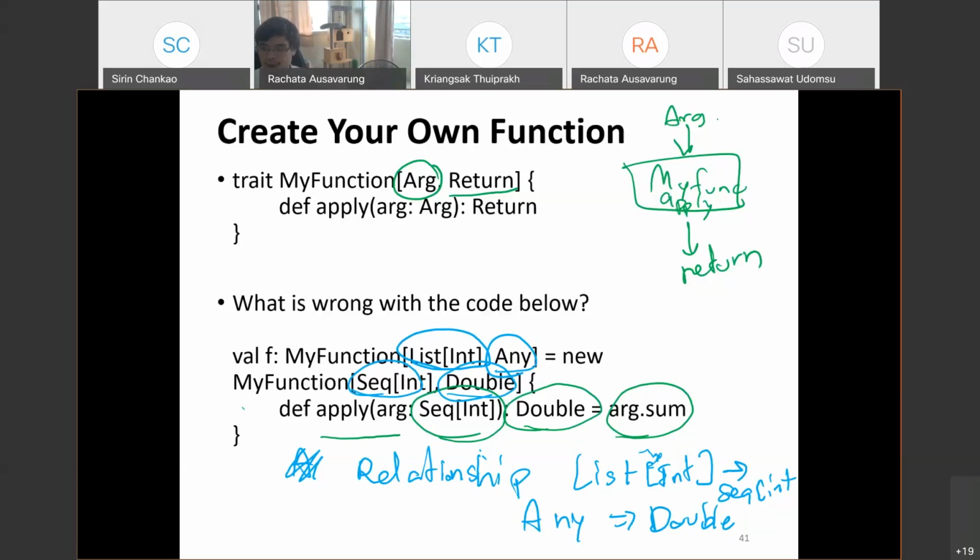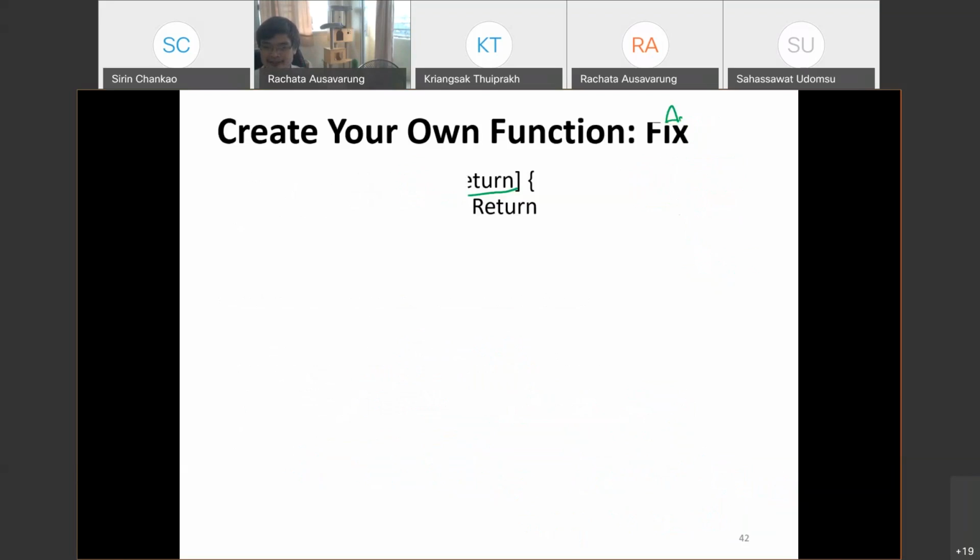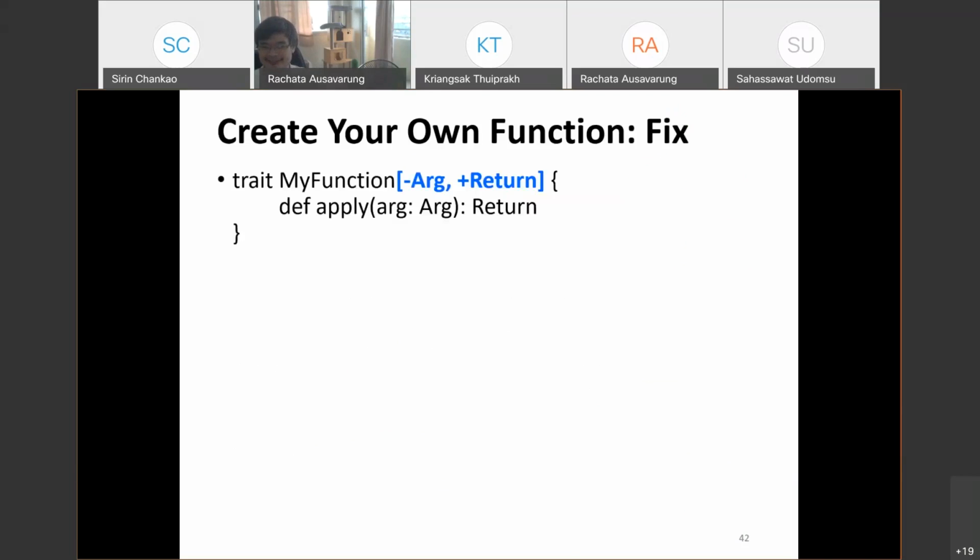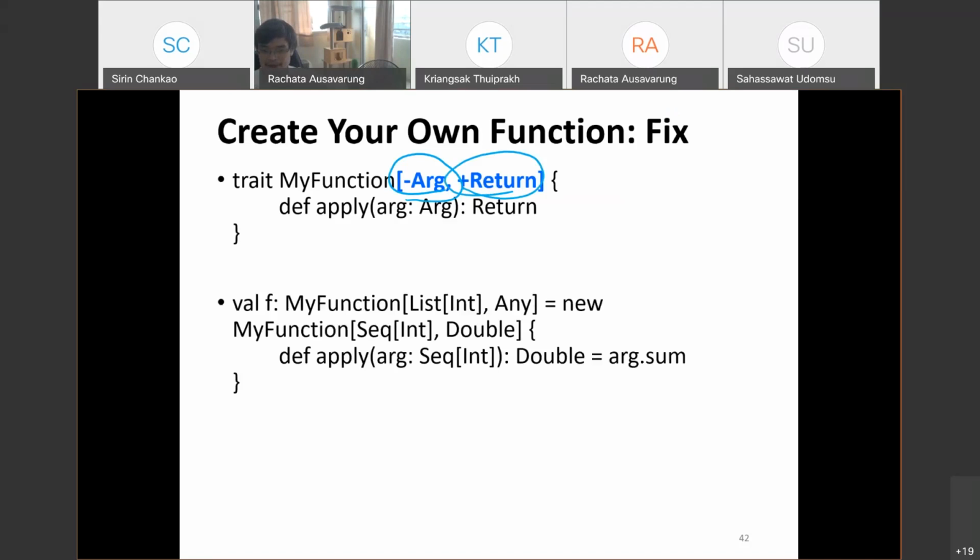So if you want to fix this, what you need to do is make the argument contravariant and the return type covariant, right? And this is how you fix it. My function, contravariance argument, return covariance. So you can then do val f equal my function. It takes a list of int and any. And this is okay.